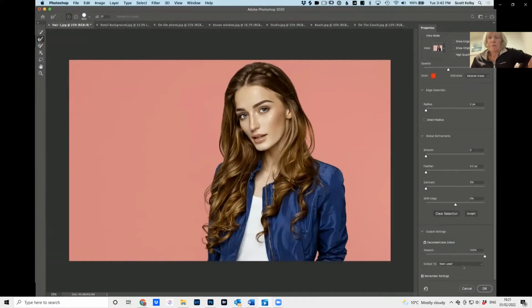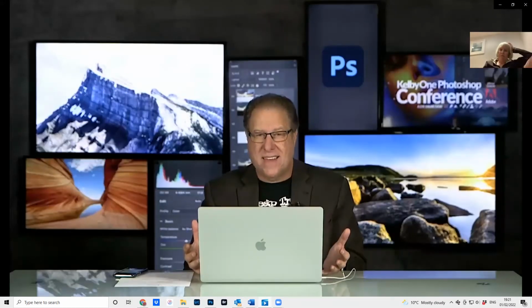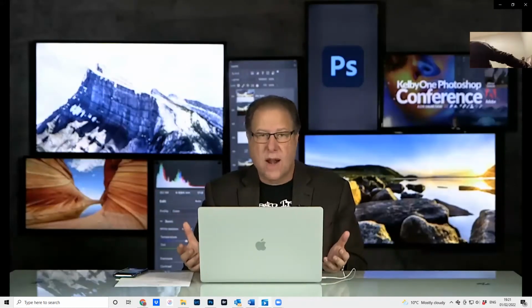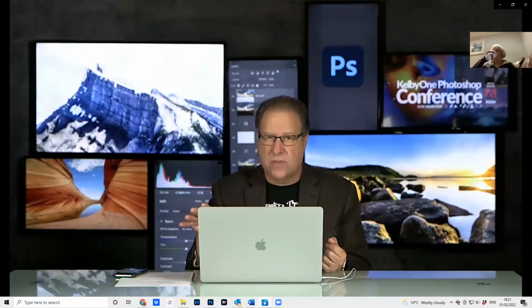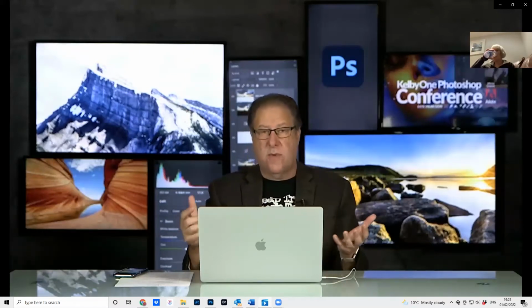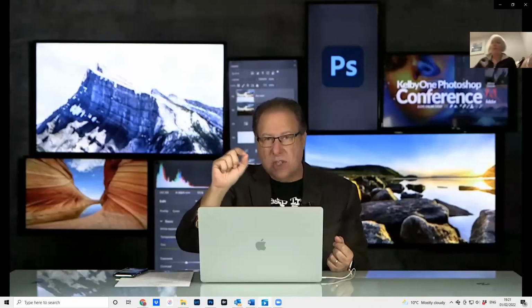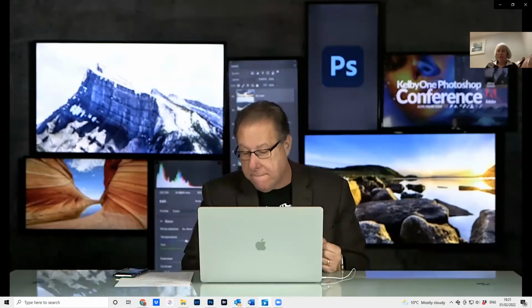If you think you want to tweak the mask and stuff, that would be a more advanced thing. Then you would choose new layer with layer mask. But this is an introduction, so let's keep it easy. Let's just think we're not going to tweak this. We're going to be okay because I've got some tricks that are going to keep you from having to do a lot of tweaking. So what we've done so far, we click the button that says select subject, we click select and mask, and anything that it missed, we just painted over the edge of it. That's it. Now let's hit OK.